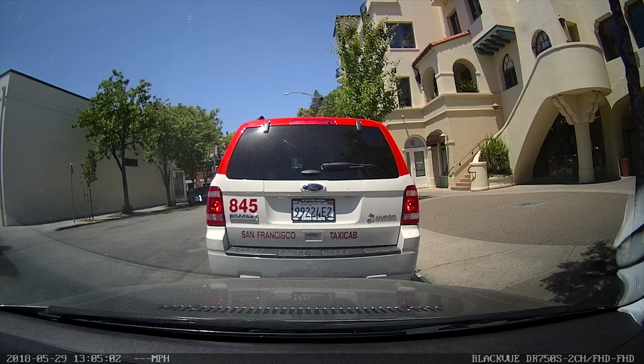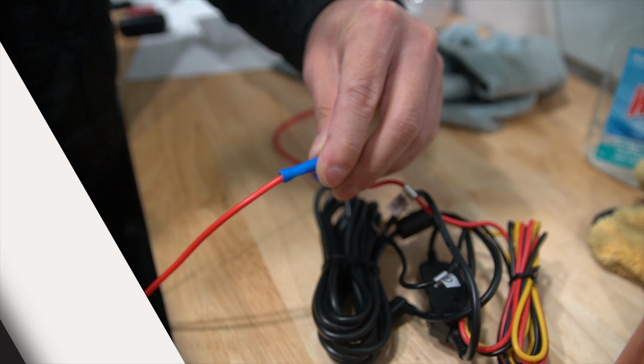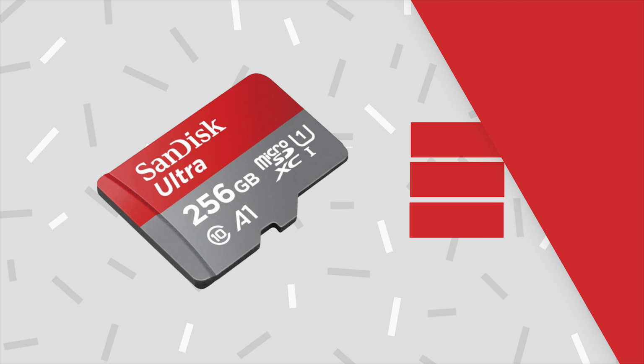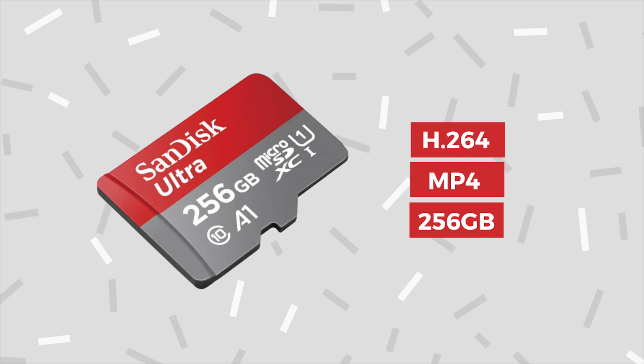Buffer recording is awesome. Now regardless of the parking mode that you're using, you're going to need a Type-C HK4 hardwiring cable. In terms of file storage, the A229 saves your drive onto the microSD card. Files are recorded in H.264 and saved in MP4 format, and it supports cards up to 256 gigs.